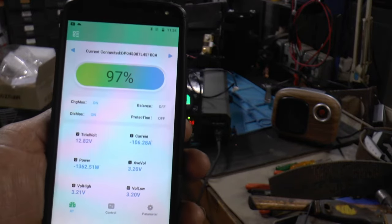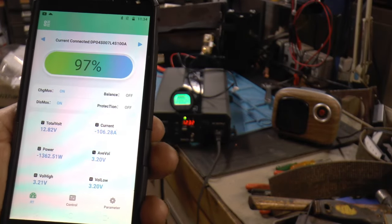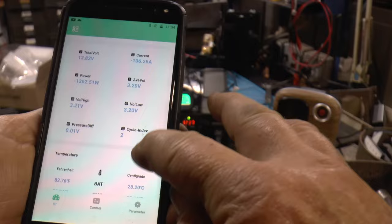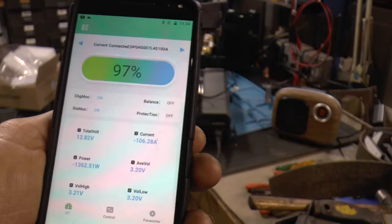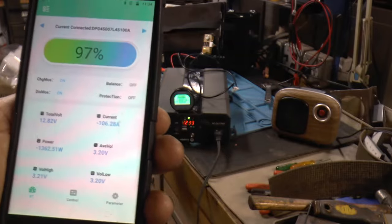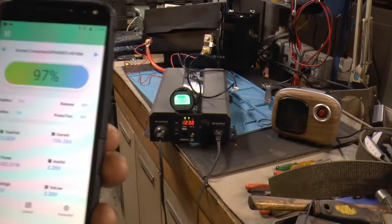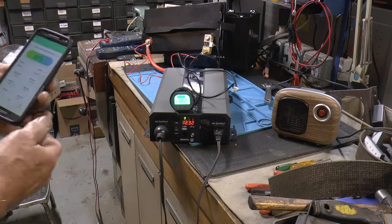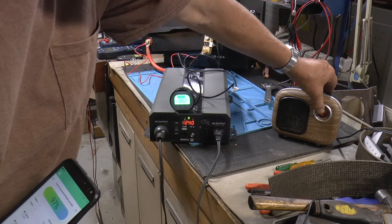Okay, we're in to our 10 minutes now or a little more. We're still at 106 amps, 12.8 volts. Everything's looking good. Doesn't seem to be a problem for it. Those wires, I wouldn't call them hot, they're warm. I got another little heater here I'm going to turn on and see how much we'll go over, see if it'll shut down.